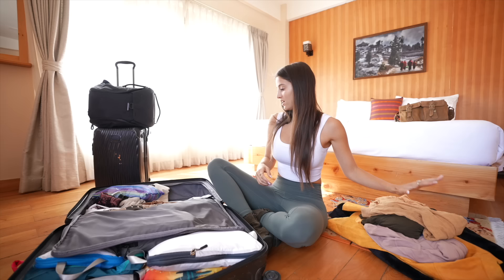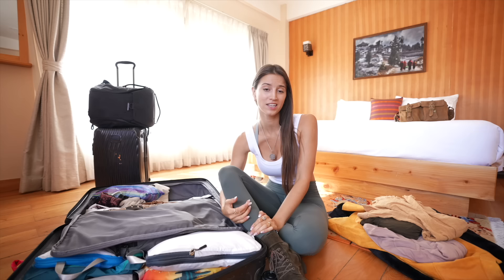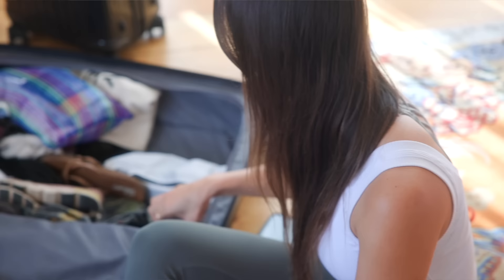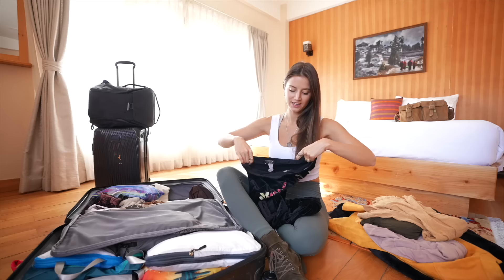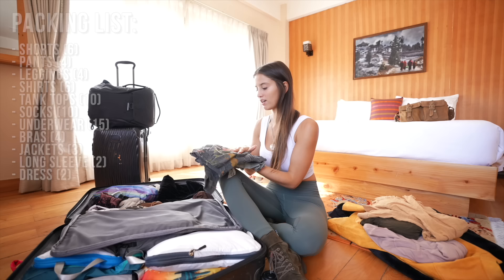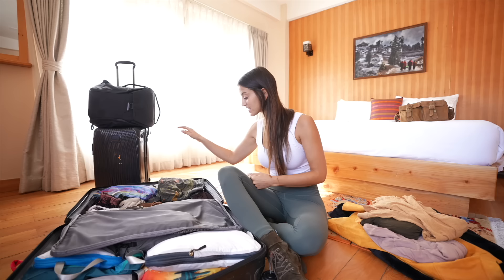When it comes to dressing up and looking nice, I don't really do much of that when I'm traveling, but just in case the opportunity presents itself — like going to a nice little dinner — I don't want to look like I'm a backpacker living out of my suitcase. So I usually bring one slightly nicer dress: this little black velvet dress for those random nights out. And then I have a more casual traveling dress that's also nice to take photos in.